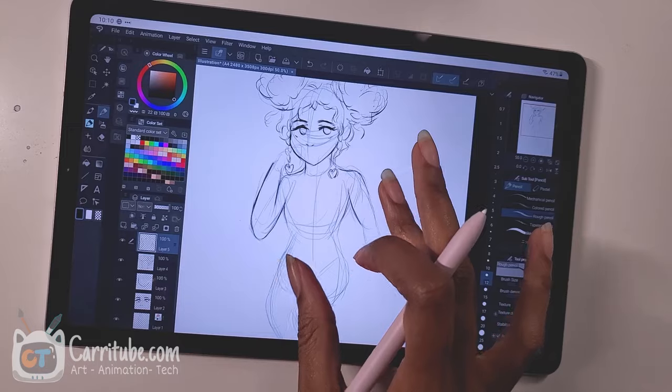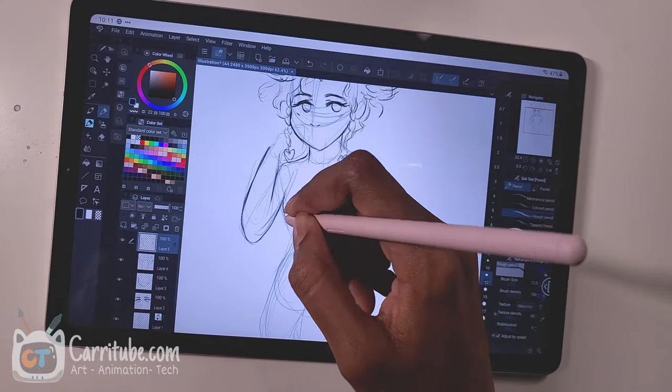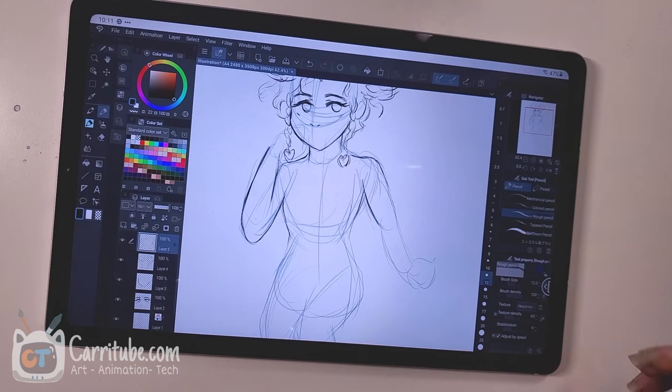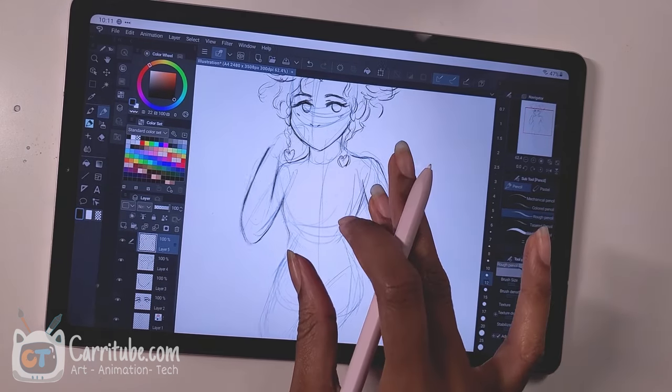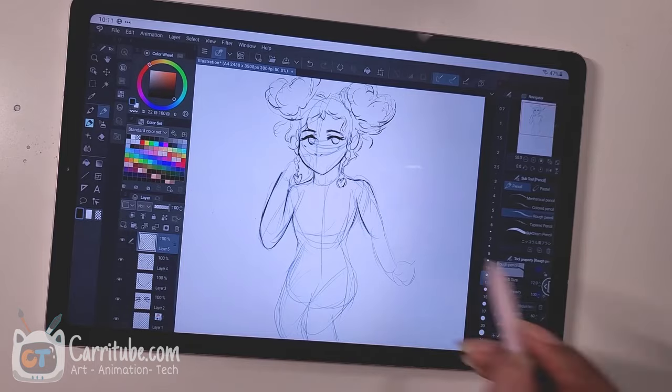Let me know if you guys like the style where I break in every now and then and talk about what I'm doing. The brush I'm using is just a rough pencil. So I'll see you guys when I'm done with the sketch in super fast mode.